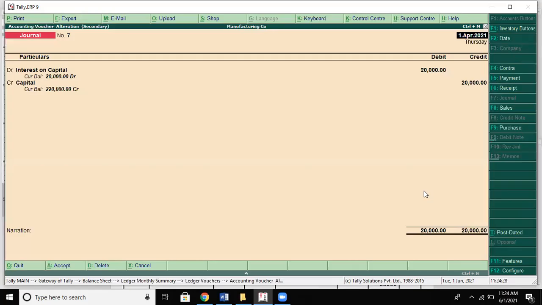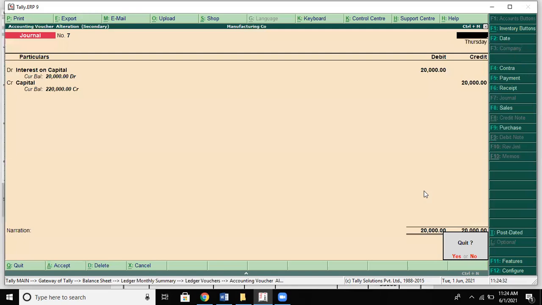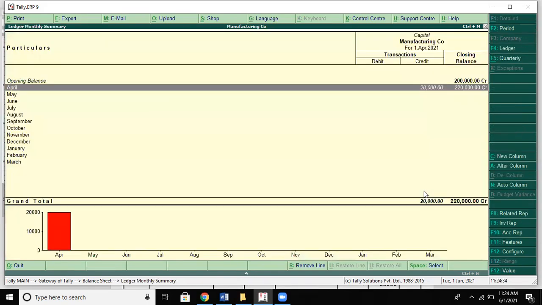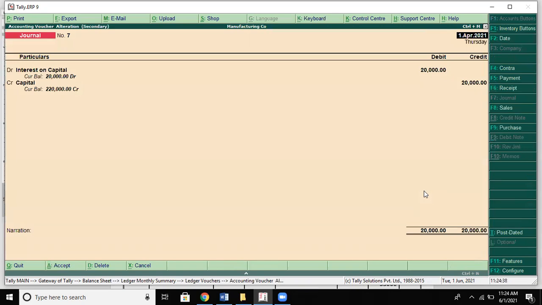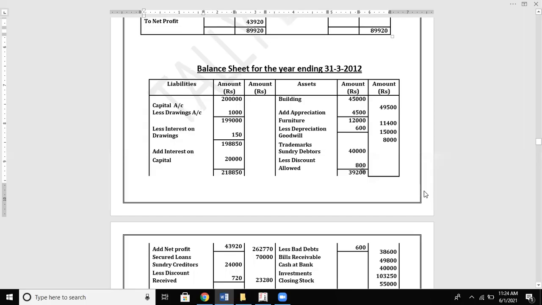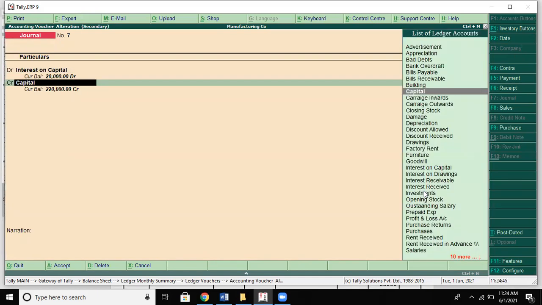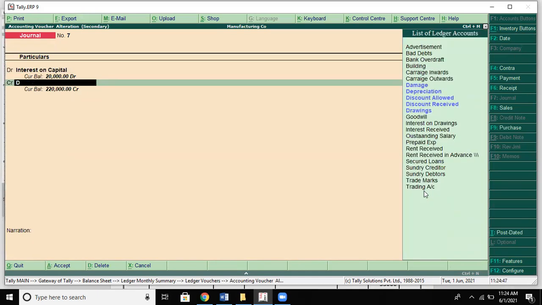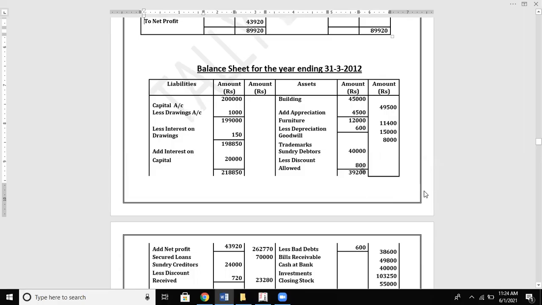So interest on drawings entries have to be done. Interest on capital is done, but drawings has not been done. So let us go for drawings also. How much is the drawing amount? Interest on drawings is 1,000.